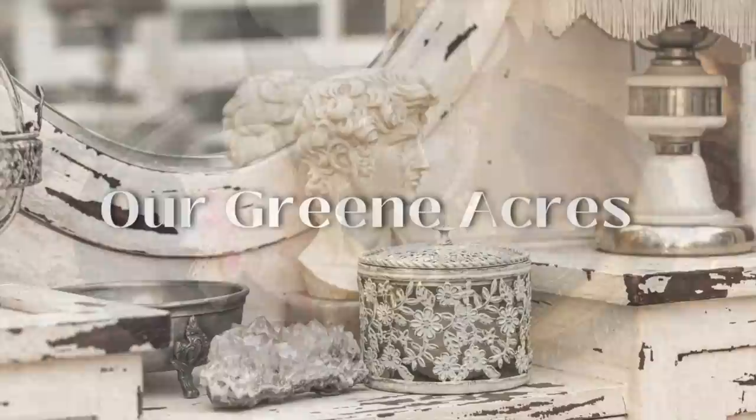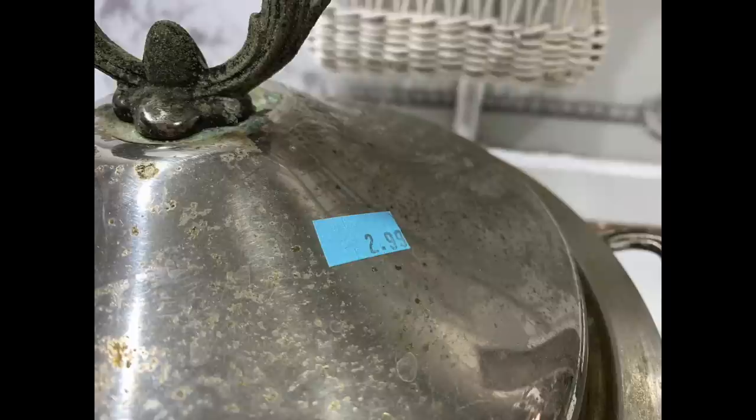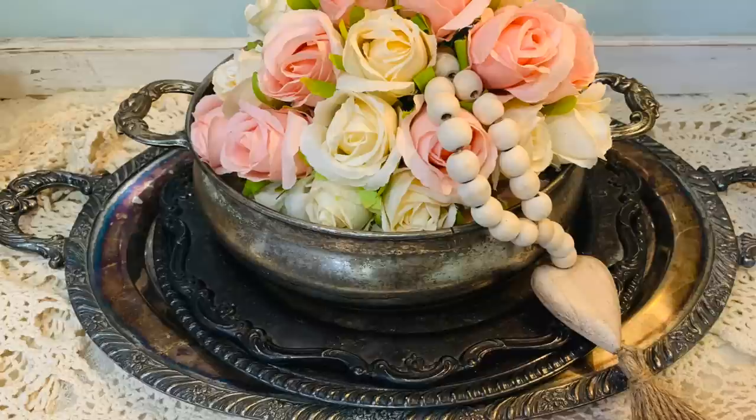The next piece I thrifted, I was so excited to find it, and I found it at a really good deal. This is a silver bowl with a beautiful ornate top, so you can use the lid for so many things, and you can also use the bottom. I paid $2.99 for it. I'm going to give you some styling tips of how you can use the bottom, and I'm also going to show you some styling tips to use the lid.